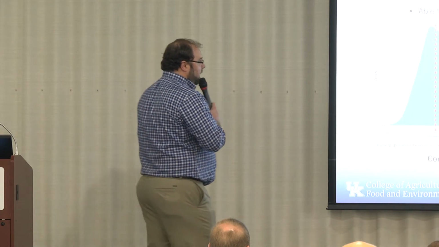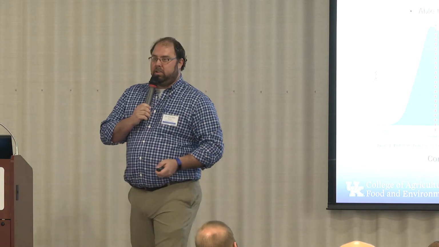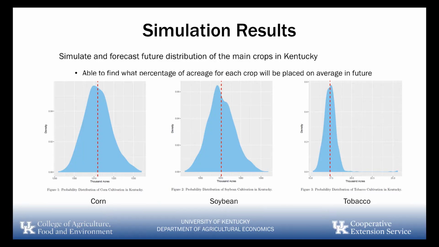Okay? And I'm sure all of you love USDA surveys, right? So we get a USDA survey, we get asked about what our crop production is going to be for the year, and then the market moves tremendously when they come out with those reports, right? This is hopefully going to be one way that we can do a better job of helping them understand some of those numbers, because we can actually put a distribution to this. So this is for corn for the state of Kentucky. We have a little over 1 million acres of corn, 1.2 million acres of corn in the state on average. And we're looking at our distribution, and we're estimating that distribution back.